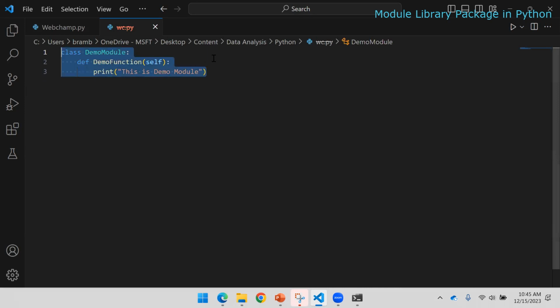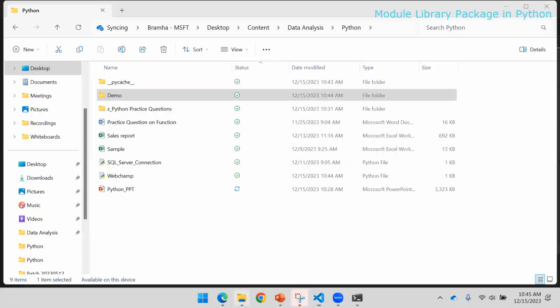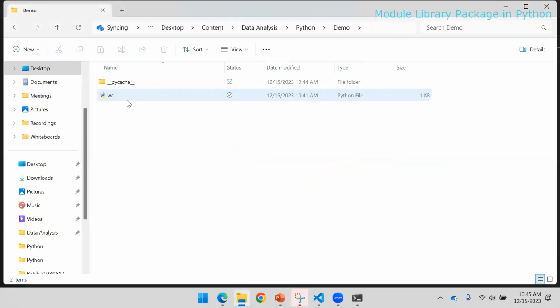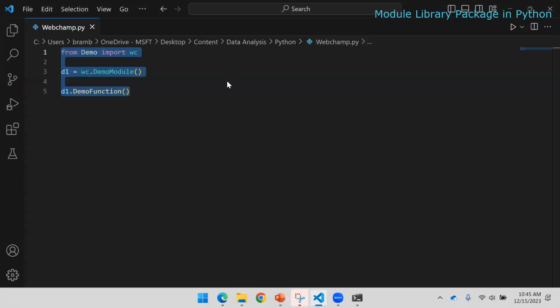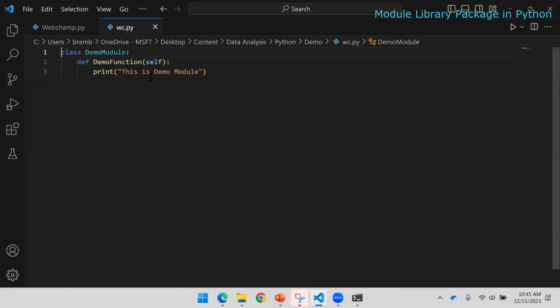So what you can do is build whatever code you need very often to perform some kind of task. You can develop it here. Let's say if you want to connect to any of the database sources, you can do the connection here, return the connection object, and use that connection object to perform various kinds of operations on the database.